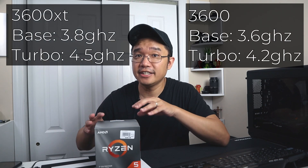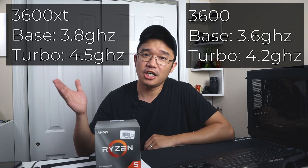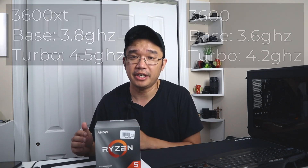As far as this specific CPU goes, it's at 3.8 gigahertz base with turbo boost up to 4.5 gigahertz. So if you compare it to the other ones, it is at a higher clock rate. With that being said, what do you get out of the XT series? They promise about 5 to 10% performance increase compared to the regular X series, and about 200 to 300 megahertz faster than that series as well.